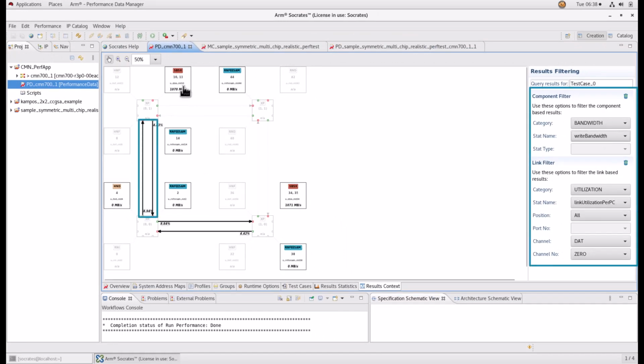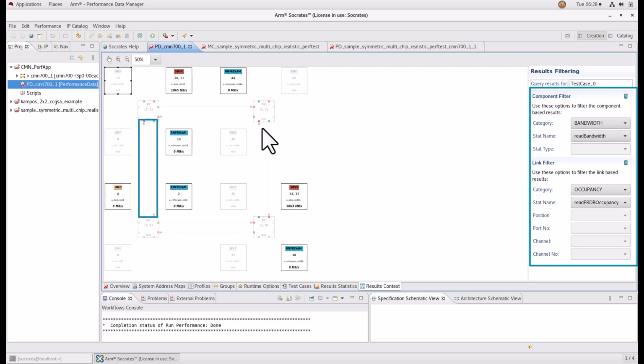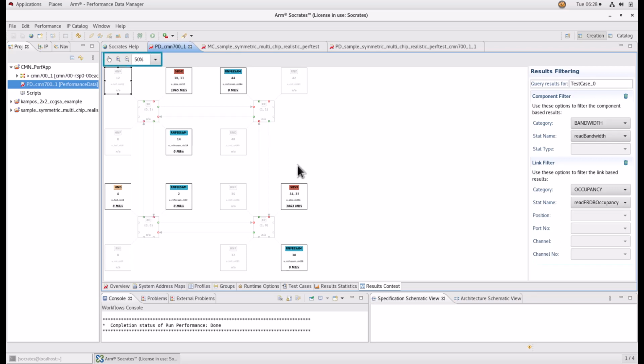Cross-point connections are shown as lines. The value of the currently selected statistic, as defined on the link filter, is shown in the middle of the line. If the connection has no value for that statistic, the circle and its contents are grayed out. Navigation and search controls are provided above the canvas. You can pan around the canvas and zoom in and zoom out.